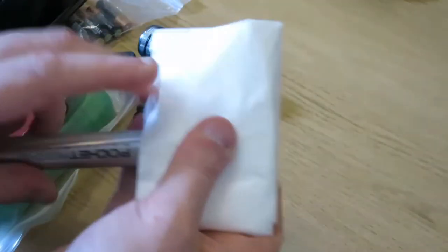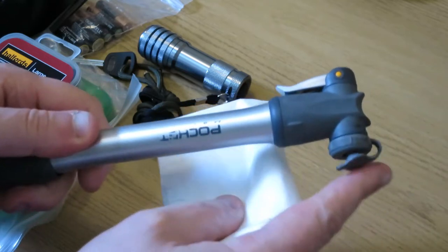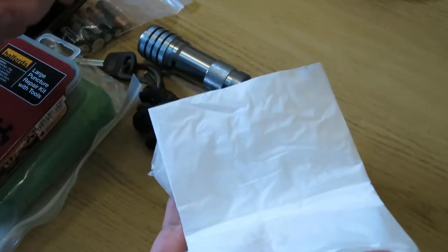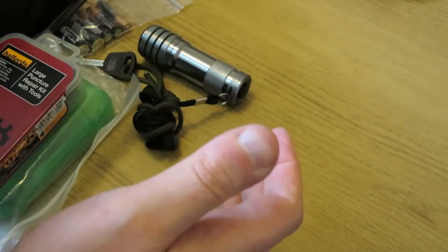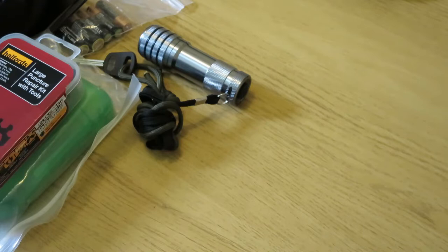Obviously, in case I do have a flat tire, I've got a pocket rocket cycle pump. And I've just got a bag here — it's just a plastic bag — I could use it to put rubbish in or anything else I might need to stick in there. I do also forage sometimes when I'm out on the bike, so that's the other reason why the bag's there — just to put some foragings in.